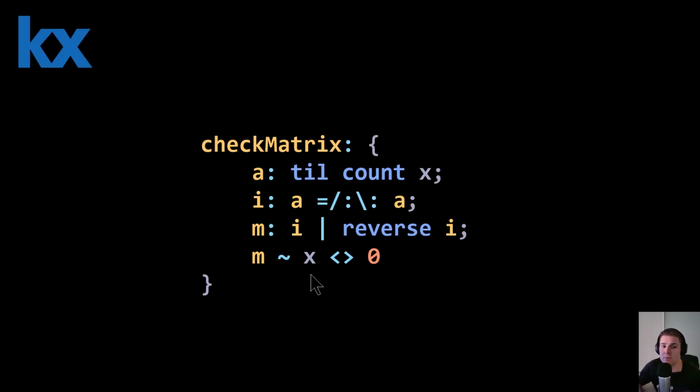We can't just do a min 1 because that'll end up with the numeric matrix. But if we do a not equal to 0, that's one of the methods that you can get a Boolean version of our numeric matrix. And then if we just check if this matches, we're good to go. So this is basically the K solution.